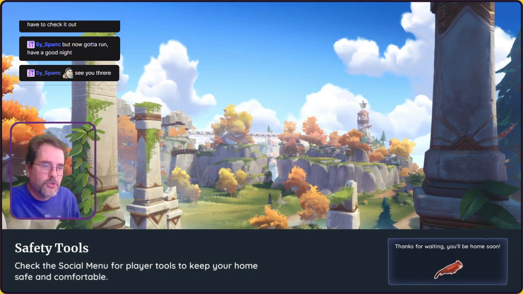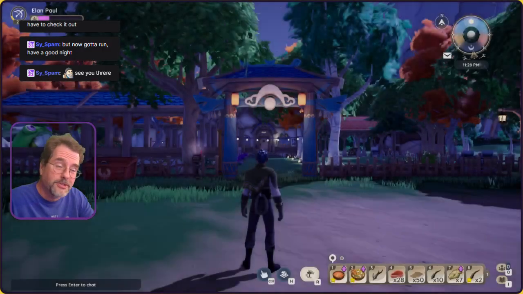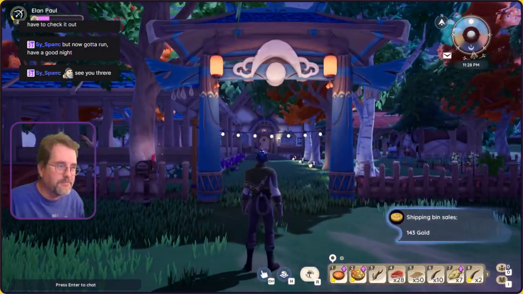Safety tools. Check the social menu for players' tools to keep your home safe and comfortable. Already did that. We should be good there. Thanks for waiting. You'll be home soon. Yes, indeed. And it's time for me to get some dinner. It's a little bit late, but hey, that's okay.